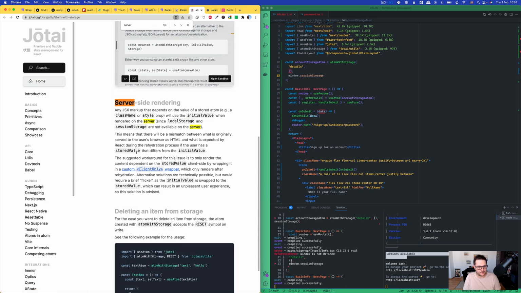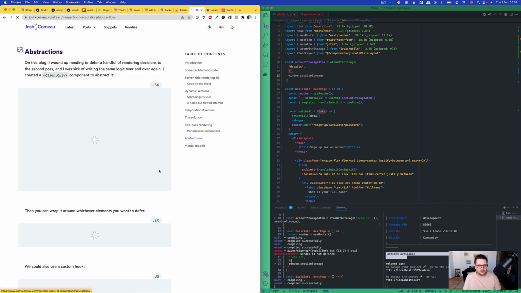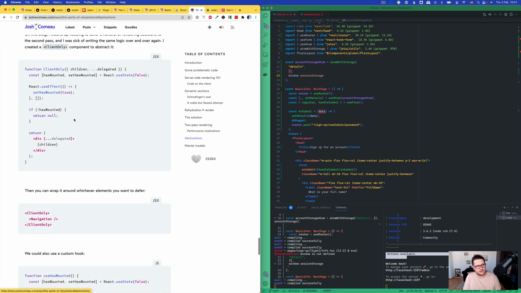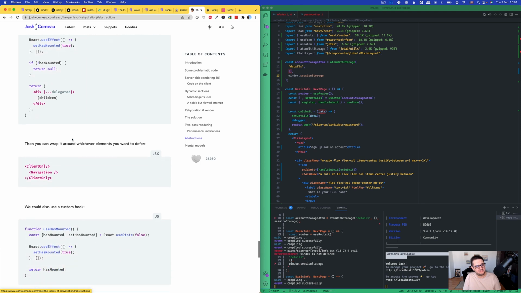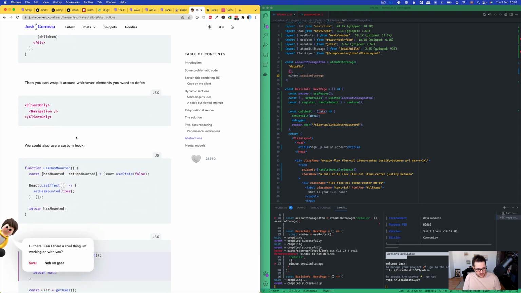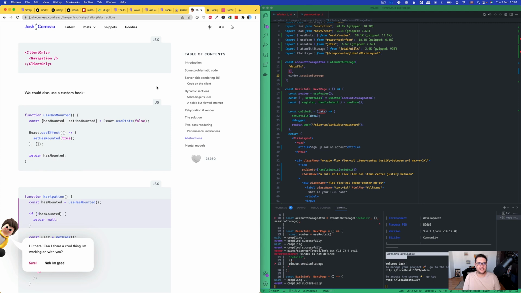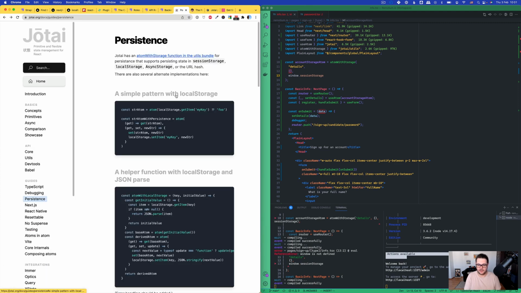So the suggested workaround for this issue, what this means is that there will be a mismatch between what is original on the server and what's there, is to only render content dependent on the store value client side by wrapping it in a client only wrapper. What now? I can't piece this together right now.